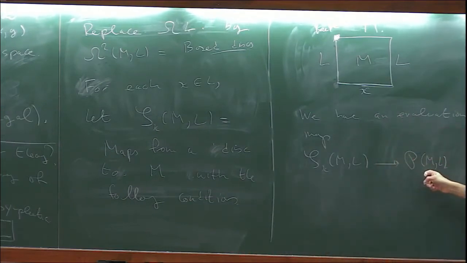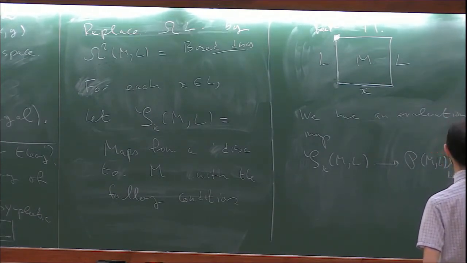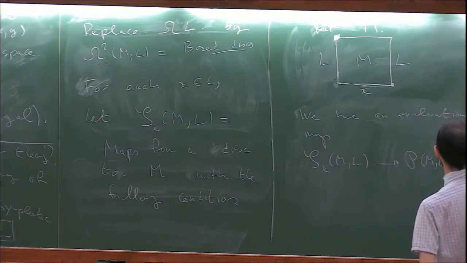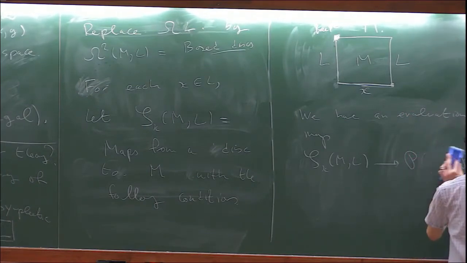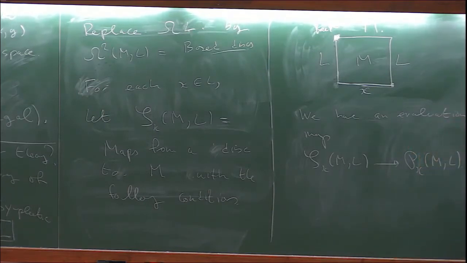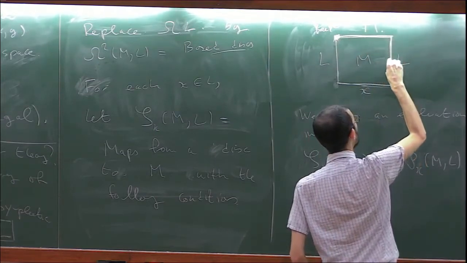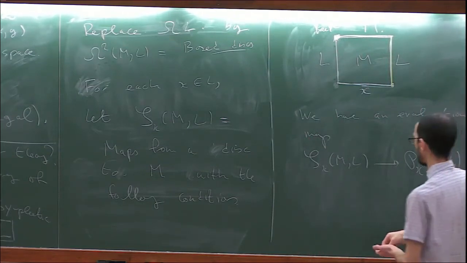So this is the space of paths from the base point to L in M, crossed over L with the space of paths that end at X and are free. This is really troubling, so let me not do that. Let me just do PX ML. So it has an evaluation map to there. And what's this evaluation map? It's just this end here, given by the outer edge.